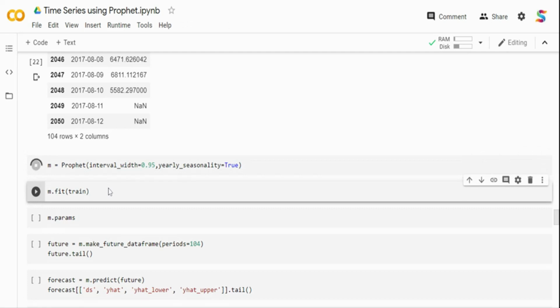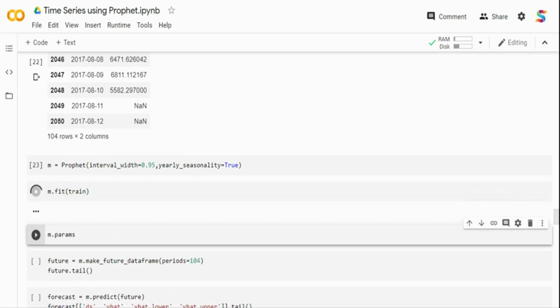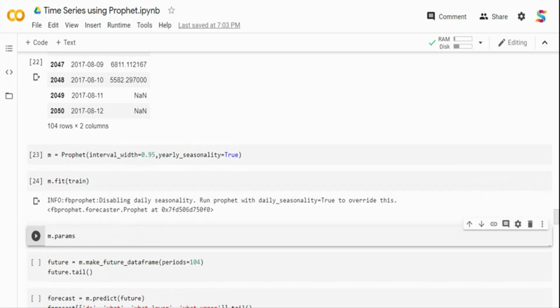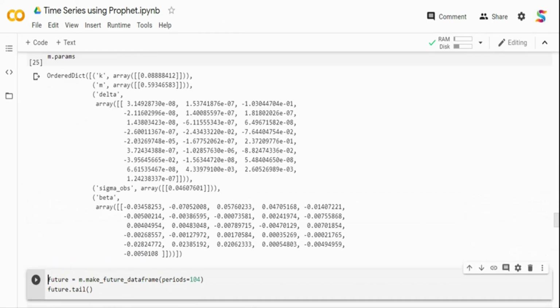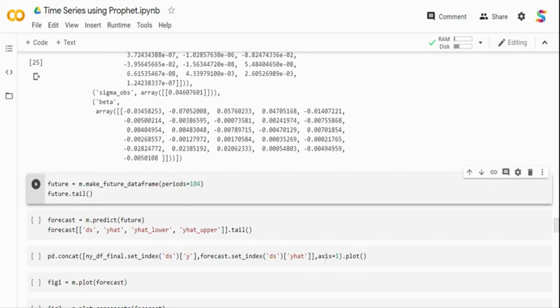And then what I'm doing is, once the model object is defined, I'm just doing a model.fit of the train object. So the train object is the data I created between 2012 to 2017 April. I'm going to fit the data over here. And now the model is fit and run. And let me quickly check the model parameters. These are the model learned parameters. I will come to this later. But these are different model learned parameters if you want to check them out. As I said, it's going to create a linear model, so you can assume it's kind of coefficients over there.